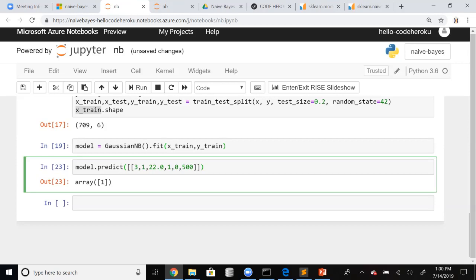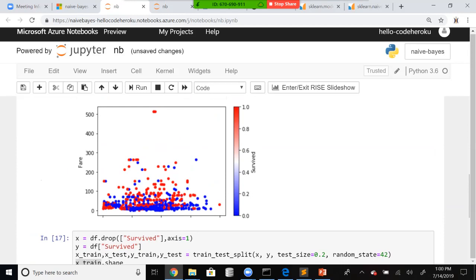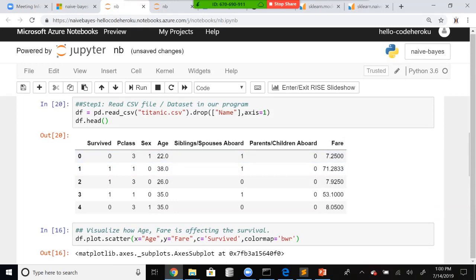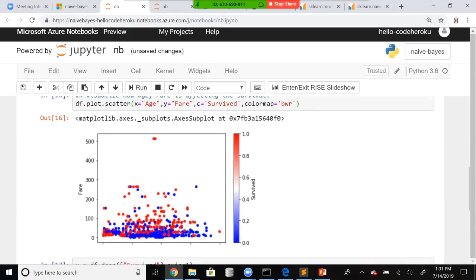You can change these things and try to come up with your own. We also know that there were a lot of people with very low age who survived as well. So let's say they paid only $50 or euros, and their age was very low. The age over here was 22. If their age was only 3 years, what is our prediction now? We still think that they are not going to survive based on the other features. So maybe we're still not so confident about the age.